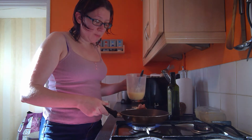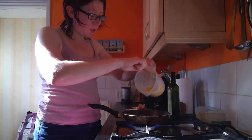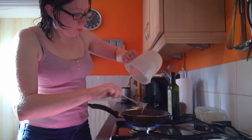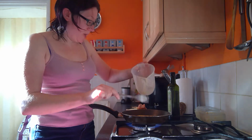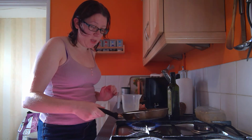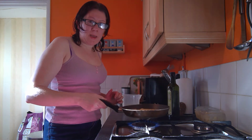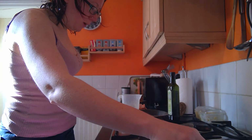So I've got quite a bit of heat in the pan now, so I'm going to pour in the egg. If it's hot enough, you should get a nice little sizzle just as you pour it in. There we go. That little sizzle will start cooking it instantly underneath, so you're not going to sit it in there for ages. So straight away the pancake will move within the pan if you move the pan. So I'm just going to turn that right down now.